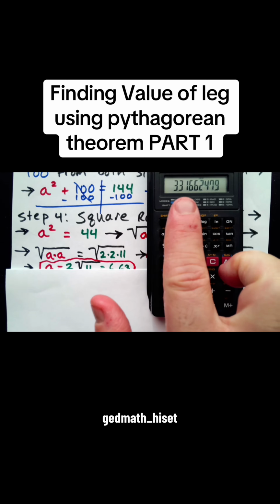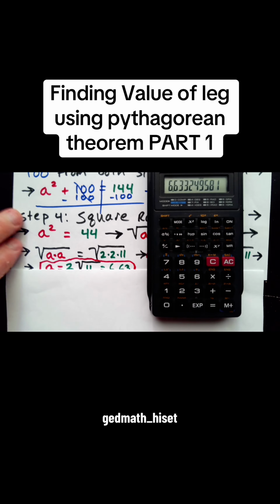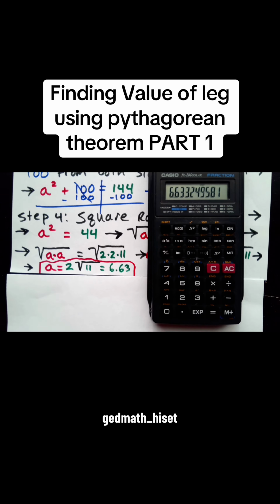The 3.316 you see here is just the square root value of 11. Now you need to hit the equal sign down here to perform the multiplication times 2. And that gives us a simplified further value of 6.63. I'm going to stop here at the 3 because the term to the right is not 5 or larger. So 6.63 is a simplified version of 2 times the square root of 11. Of course, either answer on a multiple choice would be correct.